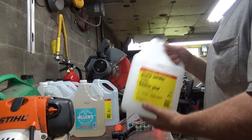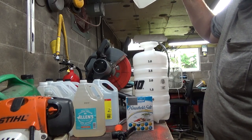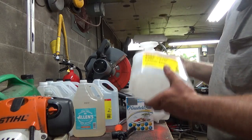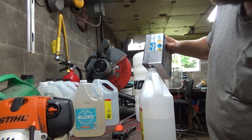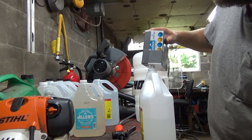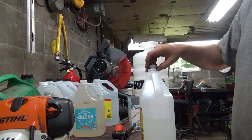So just keep mixing. This will be really getting salty in here now. Let her settle. If there's anything on the bottom, mix her some more. I don't see much there, so throw in a little bit more. Pretty much you want to do it till it's a saturated solution, till you can't mix any more salt into it, and it will happen.